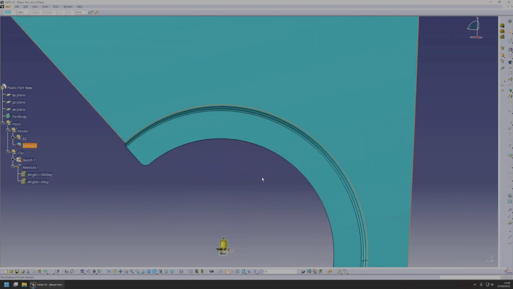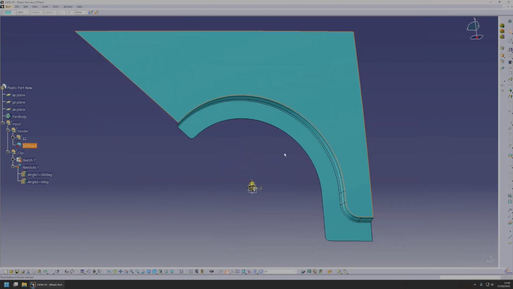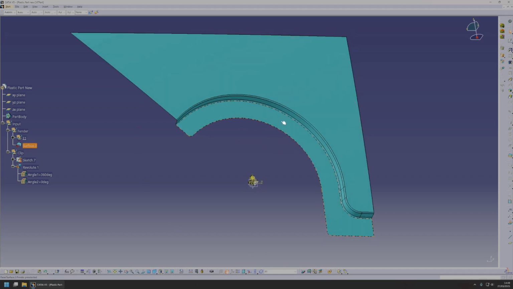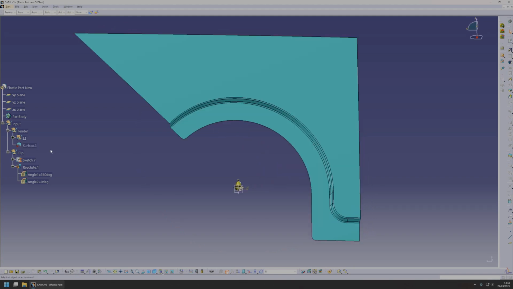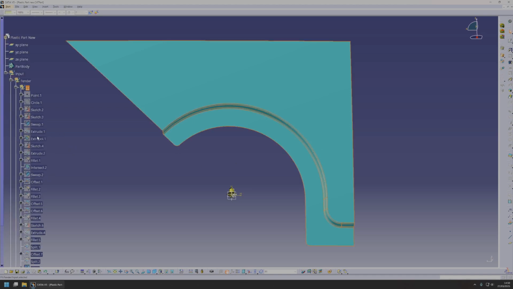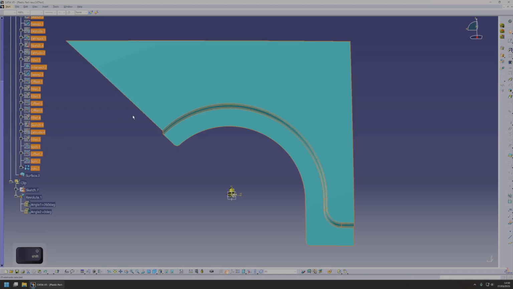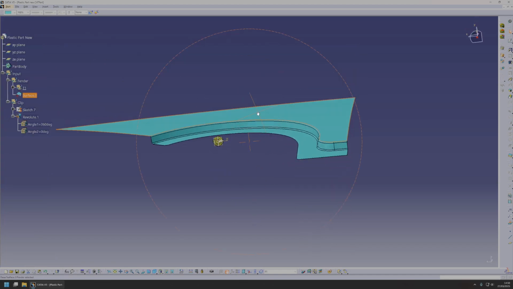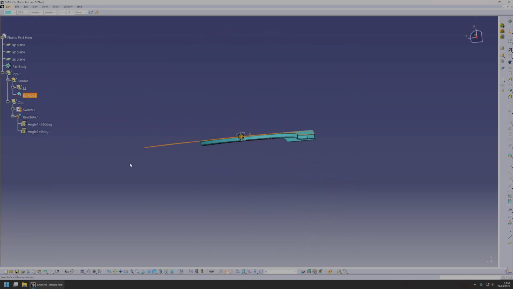Second is this surface. Now, you'll never be designing anything in a vacuum, so you always have some context, and in this case we're going to be using this surface, which resembles the front fender from a car. To make things even harder, we're going to be using the isolated geometry from this fender, as you will be forced to do in some real-world applications. Again, if you want to follow along, I will include a section at the end of the video on how to draw this yourself. The specific thing about this surface is that it has a curvature in this direction, and it also has a curvature in this direction.